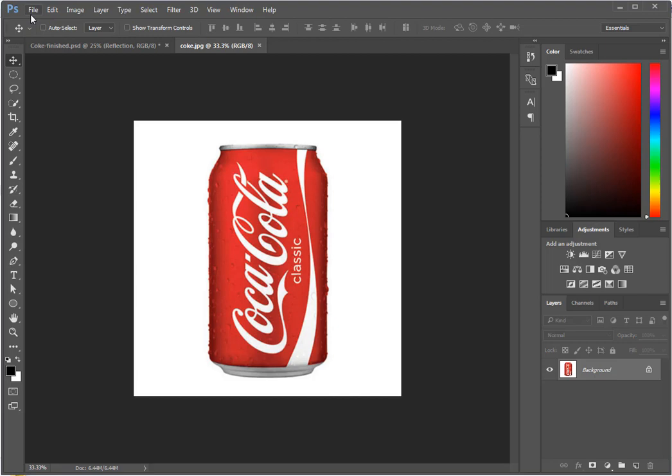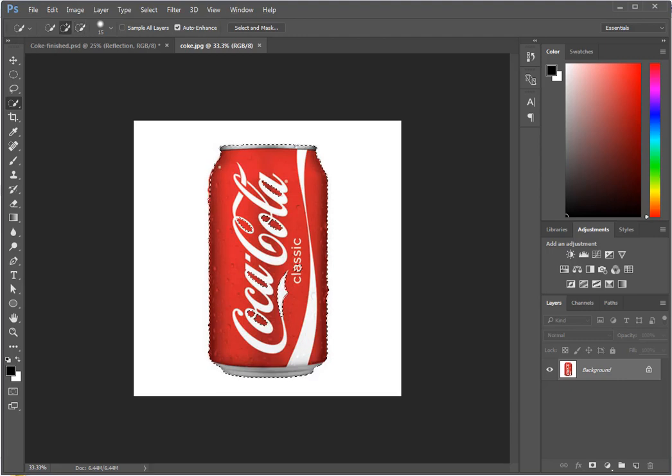You're going to go ahead and use Photoshop and open up your coke.jpg file. It looks like this. And the very first thing we're going to do is use our quick select tool. We've used that in the past. It's right here on the toolbar. We're going to go ahead and just click and drag across the image until we get a good selection. Remember, if you get some areas of the selection that you don't want, for example, if I go a little too far out here on the side, I hold the Alt key down, and I can subtract from my selection like you see I'm doing here.